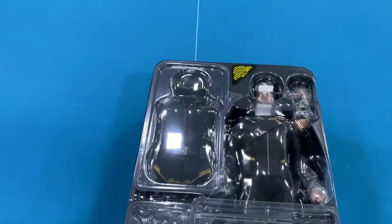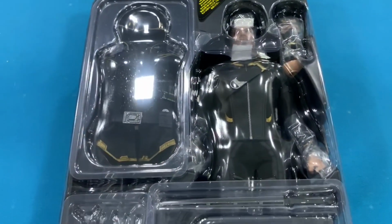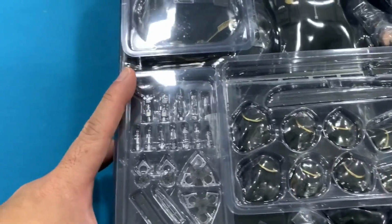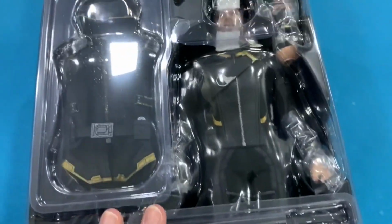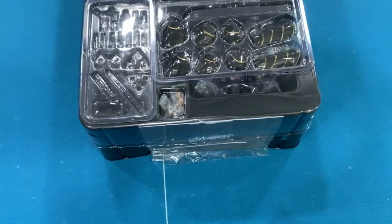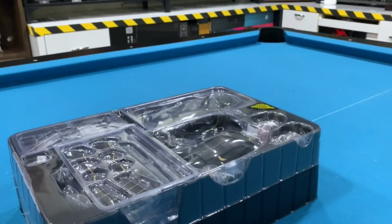Then suddenly when you look at this, it was wow, so many accessories. You have the Ronin shirts, all the protector gear, all the arrows, the accessories, the figures. There are so many things that come together with this particular deluxe box of Hawkeye. So let's slowly remove them one by one from the box itself.